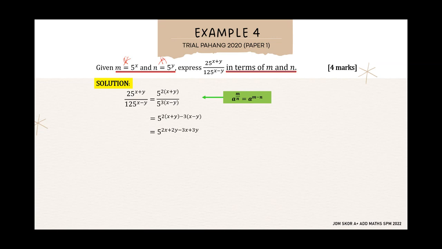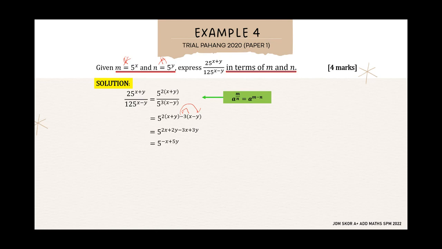Okay, hati-hati dekat sini. Ramai pelajar buat kesilapan dekat sini. When you expand the bracket, you have negative 3 darab x, negative 3x. But negative 3 multiply by negative y, negative, negative akan dapat positif. Biasa awak guna negatif kan? So, bila negatif darab negatif, dia akan dapat positif. Hati-hati dekat situ. Always double check your answer when you are expanding the bracket.